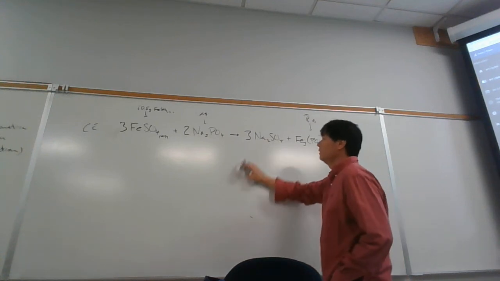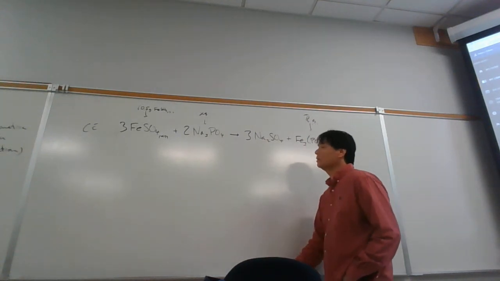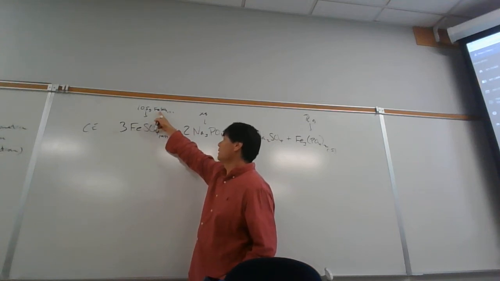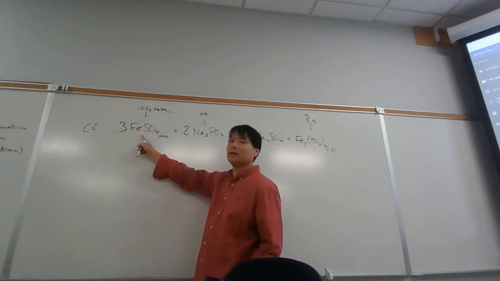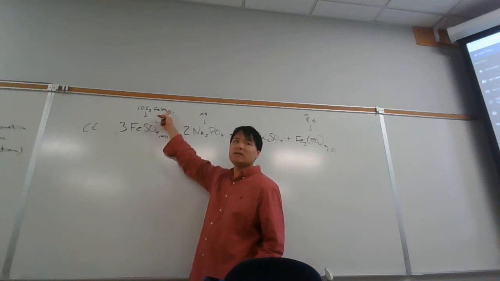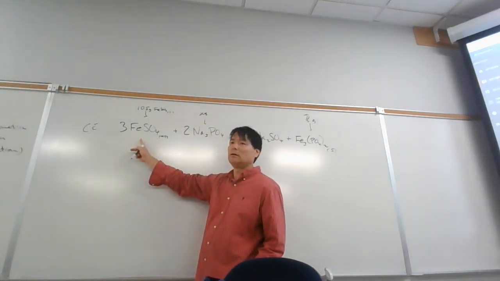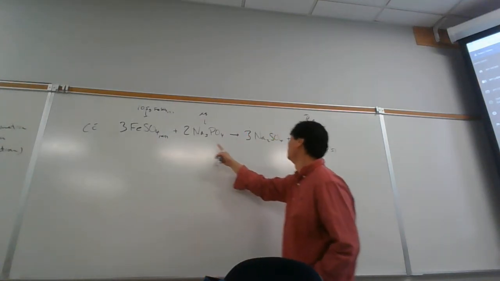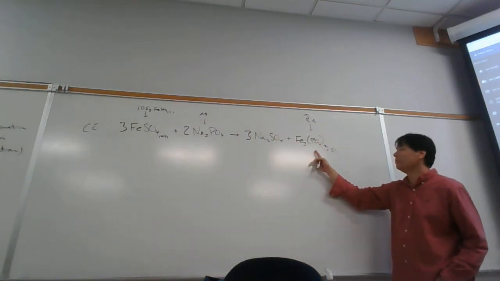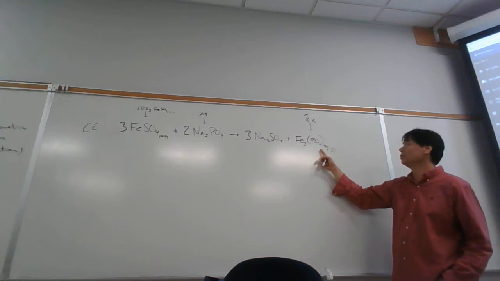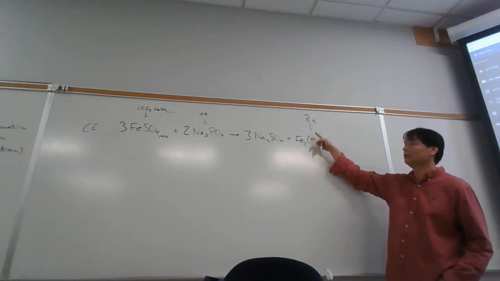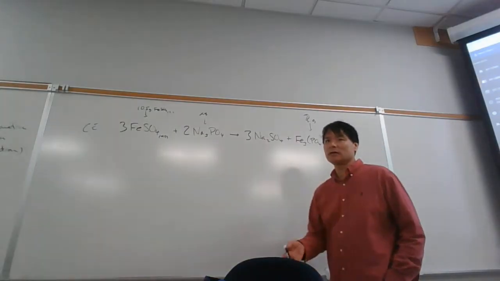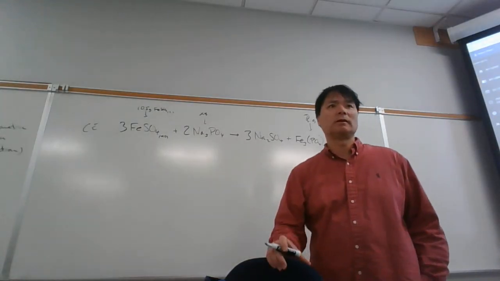So let's go ahead and try this. This is going to be a stoichiometry problem. That's mass of A to what? We're going to go from mass of A to moles of A, which will be FeSO4, moles of A to moles of B, which is going to be Fe3(PO4)2, and then moles of B to grams of B. So why don't you try that? This is your standard stoichiometry problem that we do.